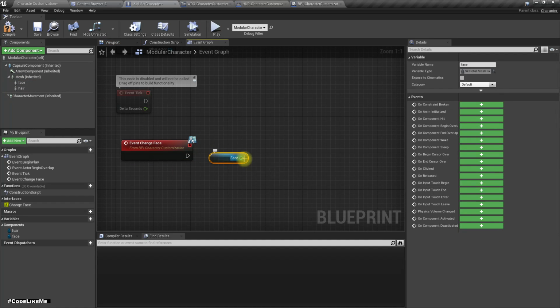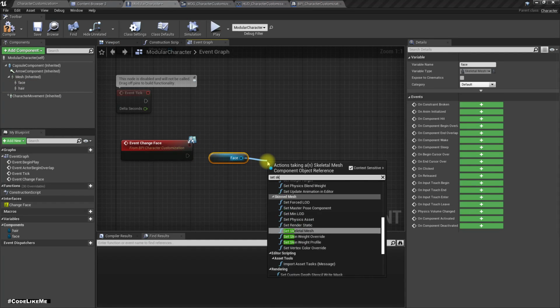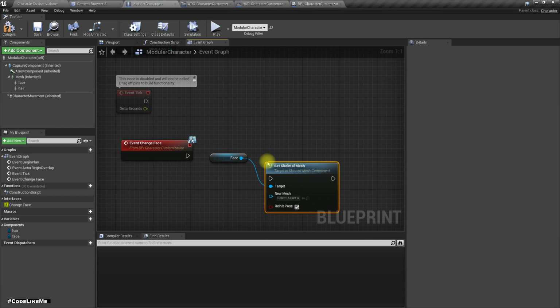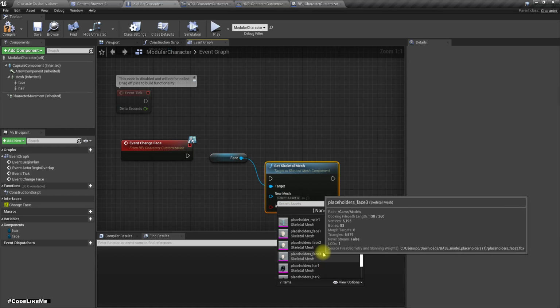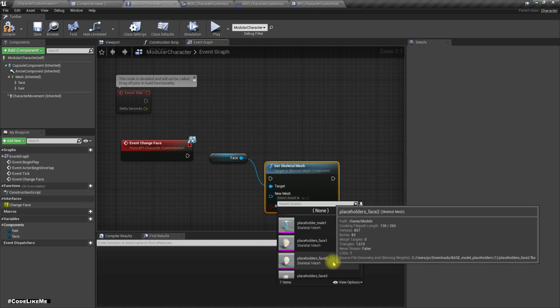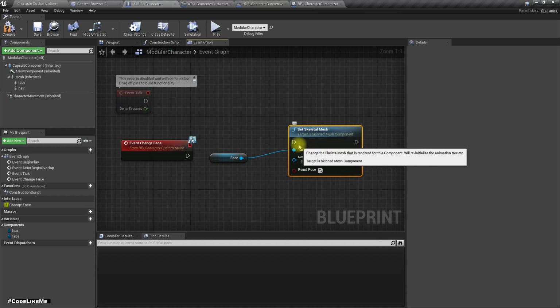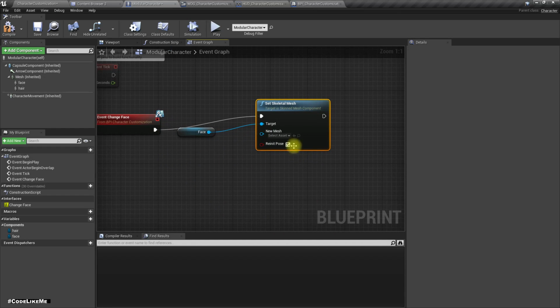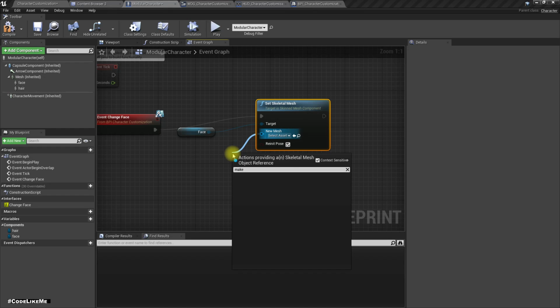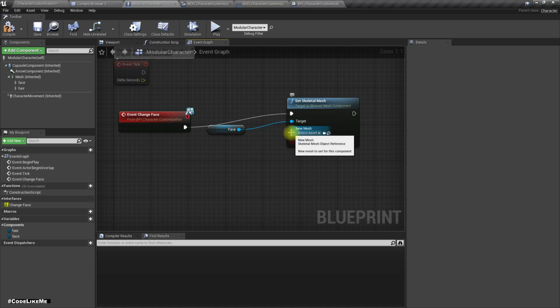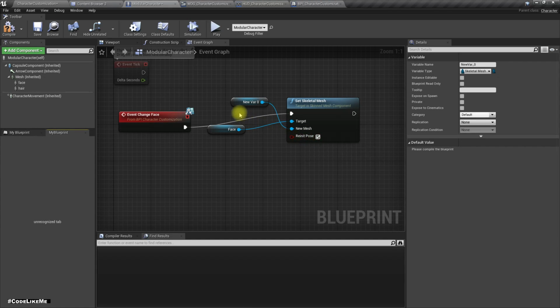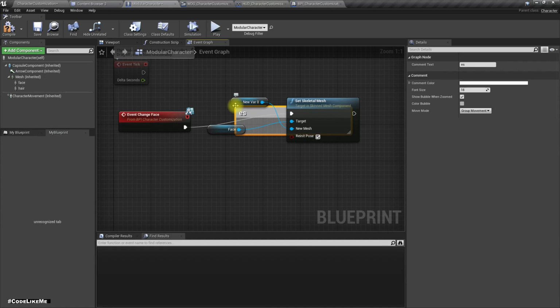Now get the face, set skeletal mesh, and we can select face 1, 2 or 3. Right, now I'll promote this to a variable, faces.